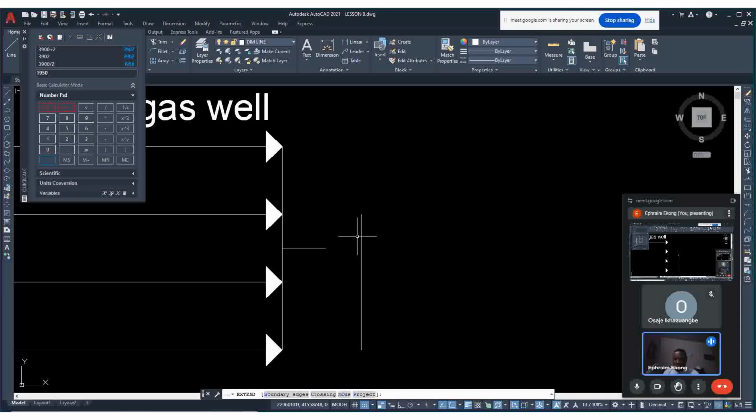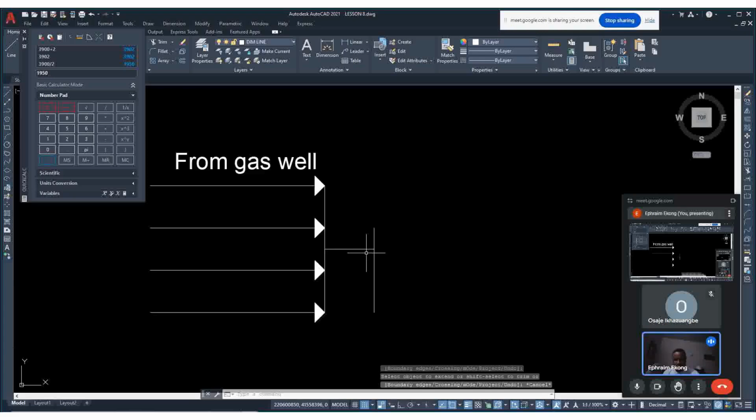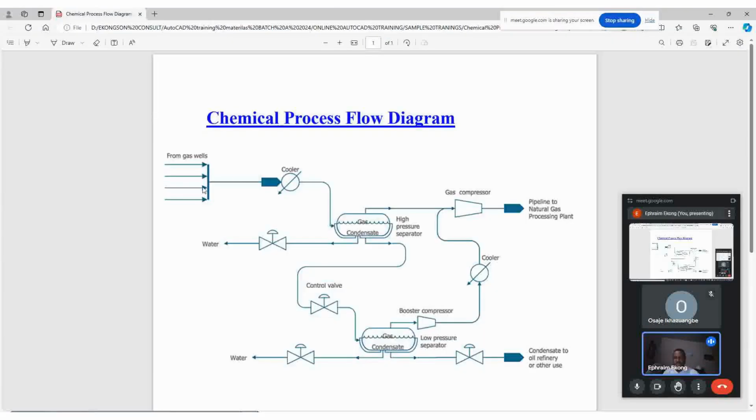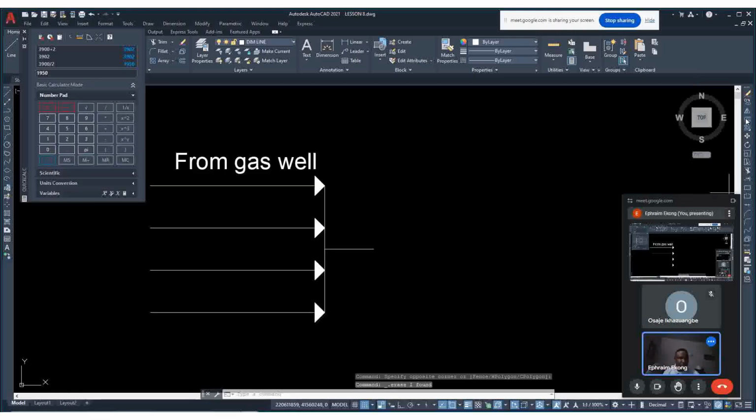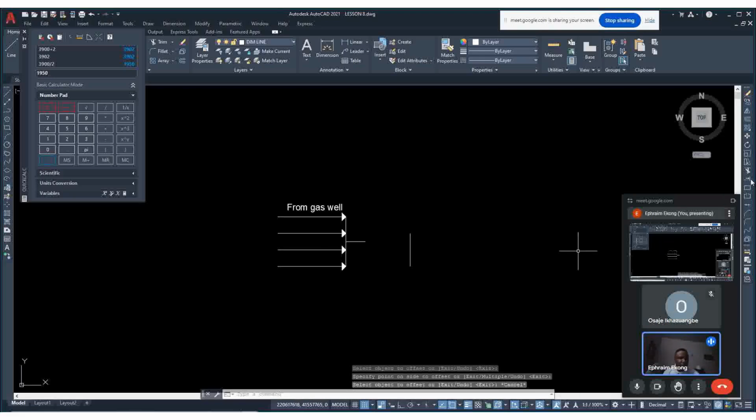Okay, so what's next is to extend. Click on extend and press enter. So we have extended it. This distance is too small. Let's use 5,000 for this. From this point to this point, 5,000. Okay, so we go to offset and type 5,000 and press your enter key. Then click at this line here, offset this way. Okay, so what next? You click on extend and press enter to extend it.